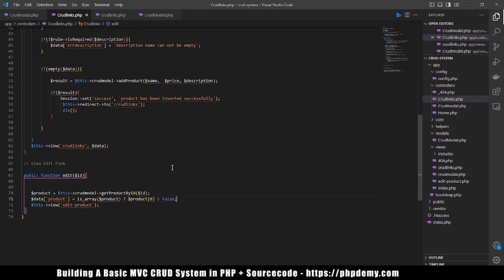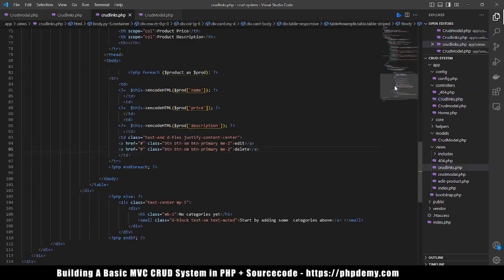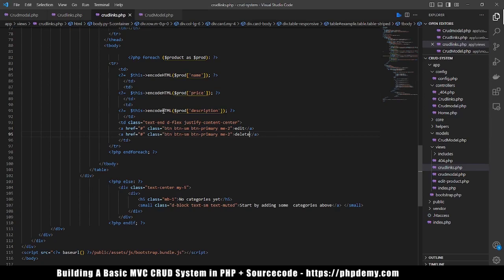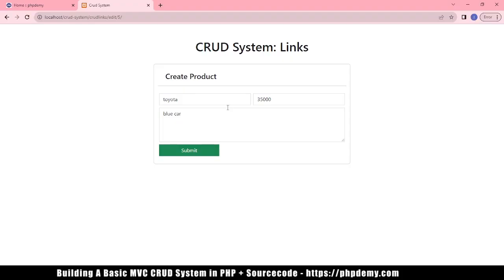Next is to create a link that will take us down to the edit form. So we head back to our CRUD links. Now we are going to work on the update product method, which will enable us to collect whatever is contained in this form and then update it back into the database.